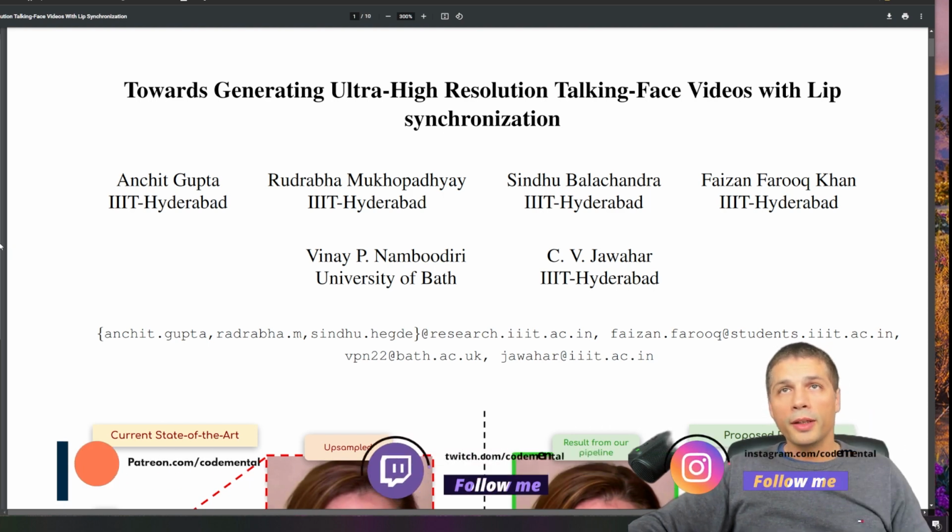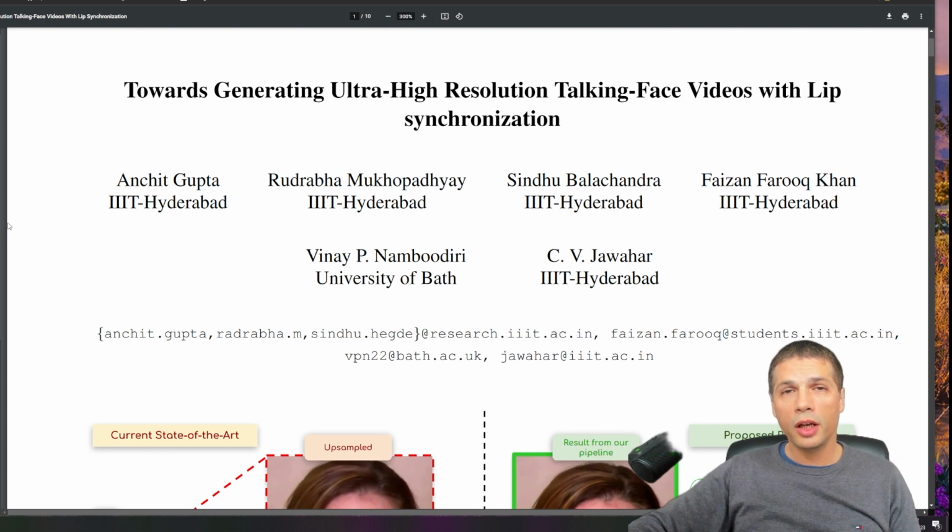Hi there. Okay, so joking aside, today I'm going to be talking about the Wav2Lip 4K paper. It has a long title, but that's how I read it. This is from the same authors that originally created Wav2Lip. Wav2Lip has the source code available, it's public on GitHub. But for this paper, I don't think the authors are going to make the source code available.